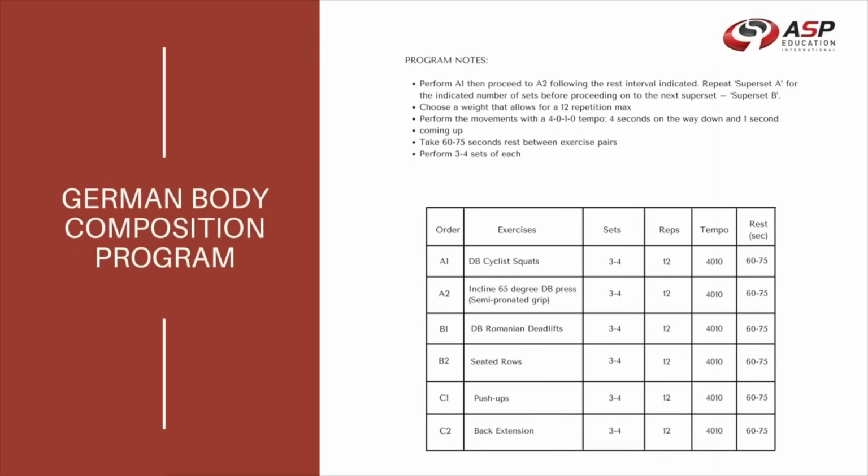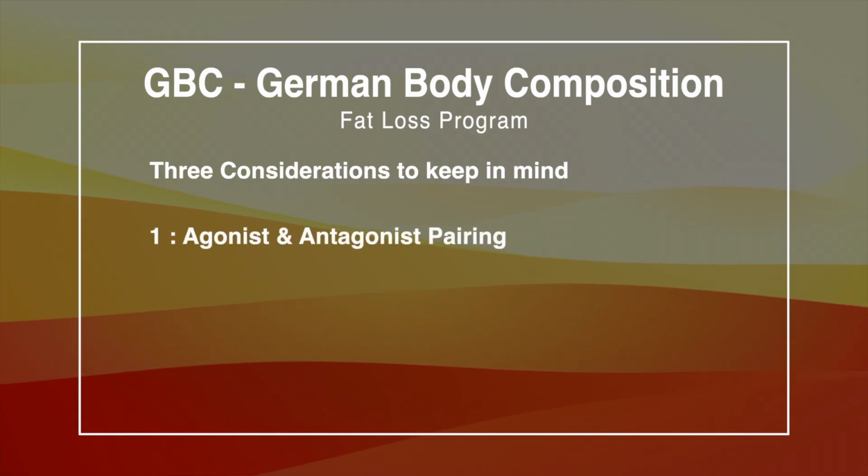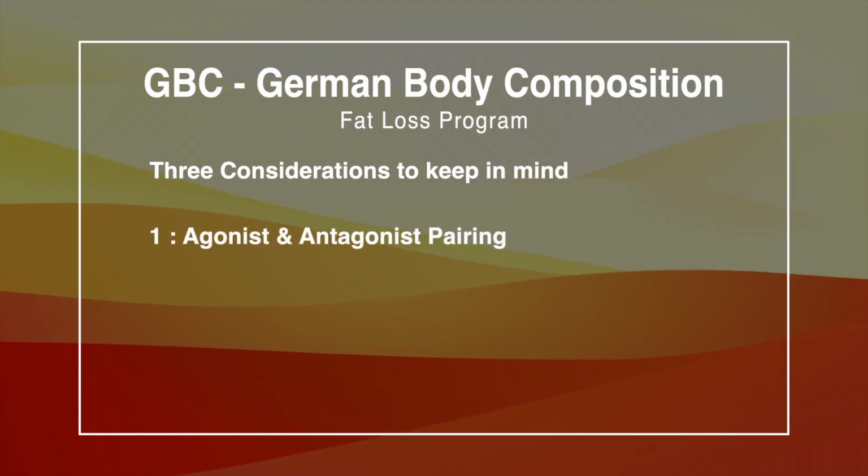The GBC is a great program for fat loss. But as mentioned before, I've also used the program to maintain and to build lean muscle. Three important considerations that you need to make for this particular program. The first one, making sure that you are pairing agonist with antagonist movements.